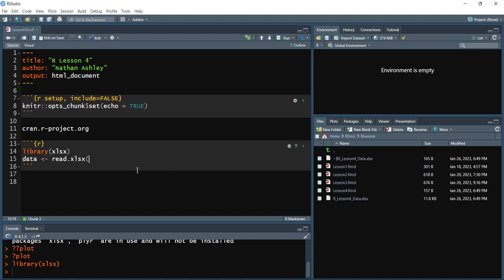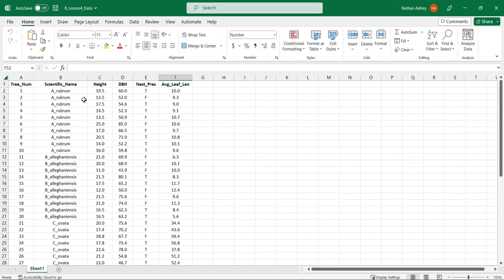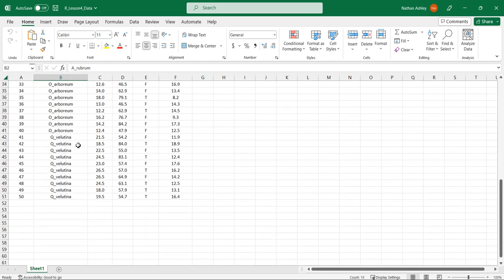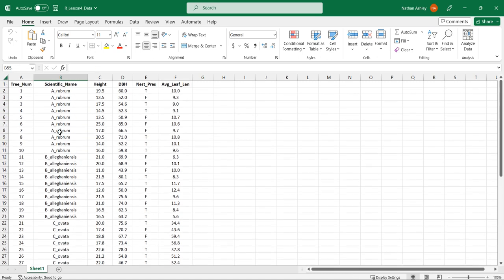Now, before I get further into this, let's take a quick look at the actual data. We need to make sure that it's ready to be put into R. So this is what I've come up with. I made this kind of at random. I'm pretending that we've taken measurements and observations from 5 different tree species, 10 of each species. So there's 50 rows of data plus 1 row of the column names. You'll notice that there's no spaces or commas or quotation marks in this document. That is the most important thing.